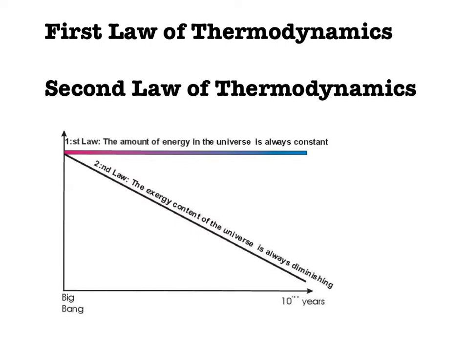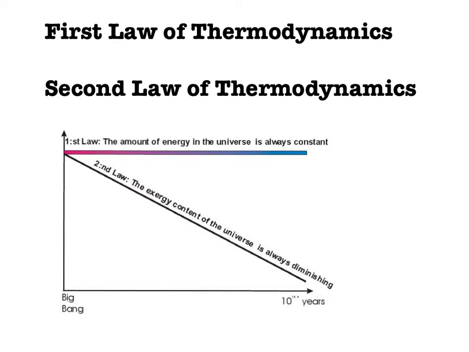For example, electricity can be converted into light energy. The energy of moving water can be converted into electricity. So we know lots of ways that energy can be changed from one form to another, but the law is that you cannot create energy from nothing, and it's not possible to destroy energy. So that's a pretty fundamental law. Basically, the amount of energy that we have in the universe is a constant. The second law of thermodynamics, however, tells us that the content is diminishing.